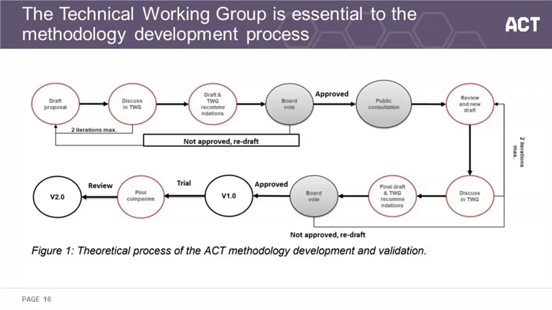And one of the other ways in which we gather feedback is also through a public consultation, which is the final phase of the methodology development process. Once we have a methodology that everyone in the steering committee and technical working group is more or less happy with, we'll open it up to public consultation and share it as widely as possible. In that case, everyone is welcome to input, including everyone external to the technical working group as well.